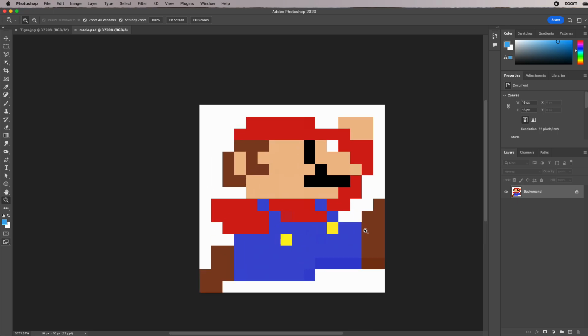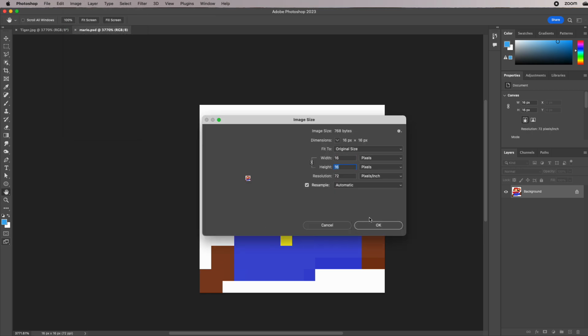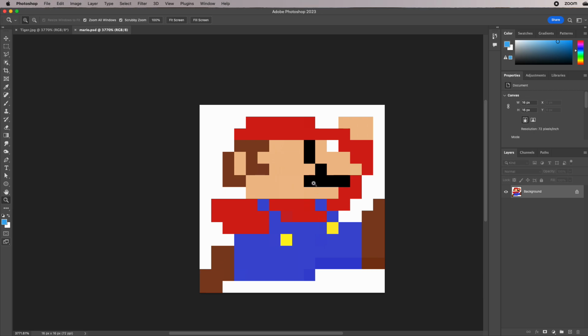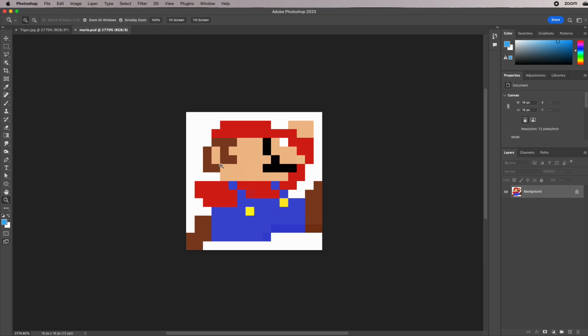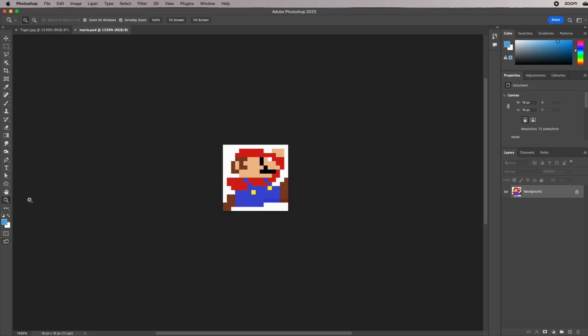So I've got this picture of Mario here, and really this is only like 16 pixels by 16 pixels, I think. Image size, 16 pixels by 16 pixels. So it's just a tiny image, right? You saw when I opened it, at 100%, this is what it looks like. Super tiny. I'm zoomed in right here. But let's say I want to print this instead of at a really tiny 1 inch by 1 inch or half an inch by half an inch. I want to give it like, let's print it 8.5 by 11 or 8 inches by 8 inches or 10 inches by 10 inches.